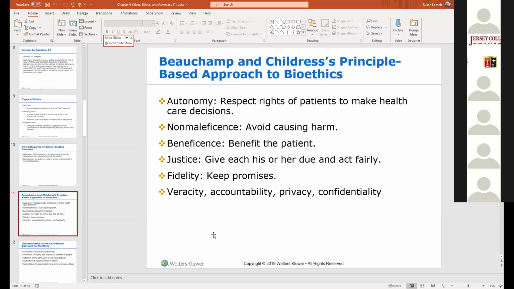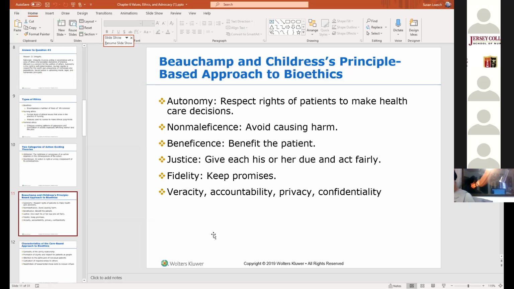Justice, make sure that you're giving social justice or acting fairly towards all patients. Fidelity, okay, you know that infidelity is when you break a promise, right? If you have infidelity in your marriage, you broke that promise and you stepped out with somebody else. Fidelity means you kept your promise. You tell the patient, I'm coming back after meds to talk with you, but I'll wait till after meds so I can sit down and have a conversation with you and spend an appropriate amount of time with you. All right, and then you keep that promise and you come back.